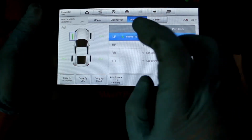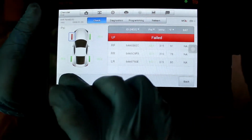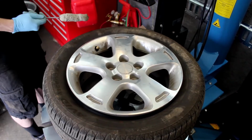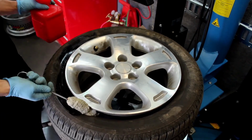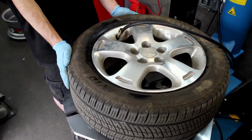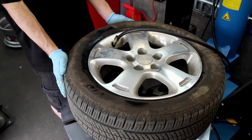So we've triggered that one. We know that it's hooked up. We know that the car knows that that's the wheel that it should be seeing, and we can go ahead, bead the tire back together, fill it up to the recommended PSI from the manufacturer, and reinstall it on the car. Now a couple of quick notes to say.